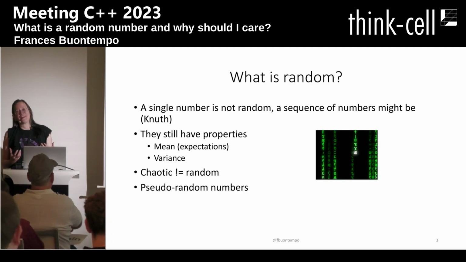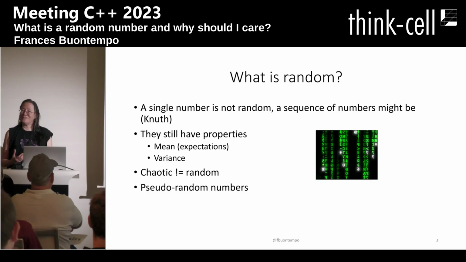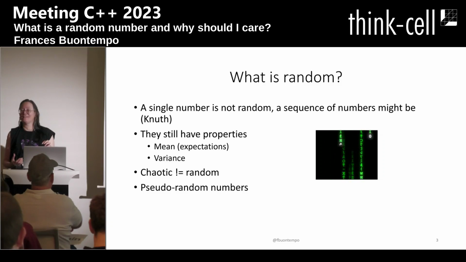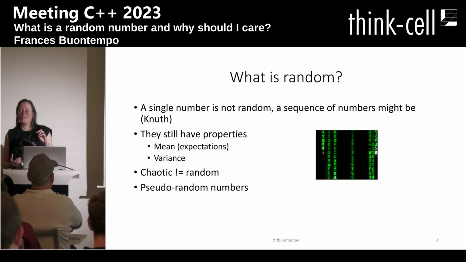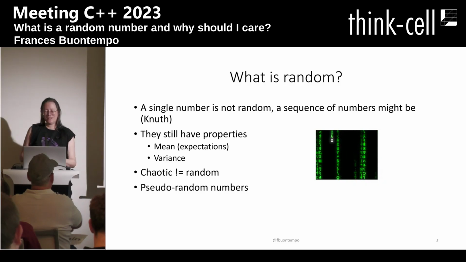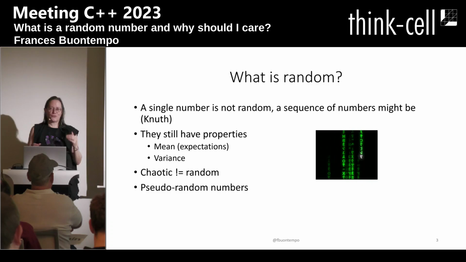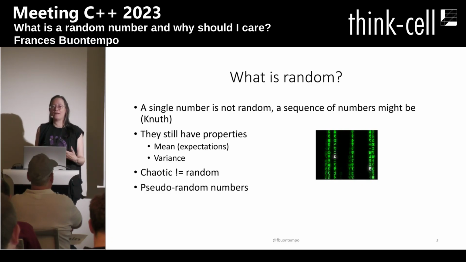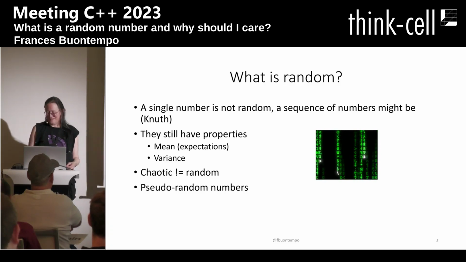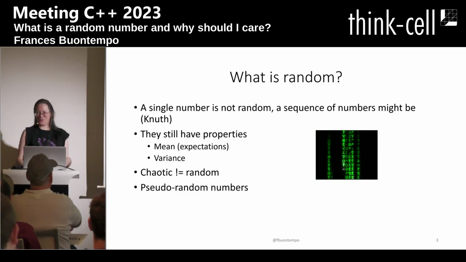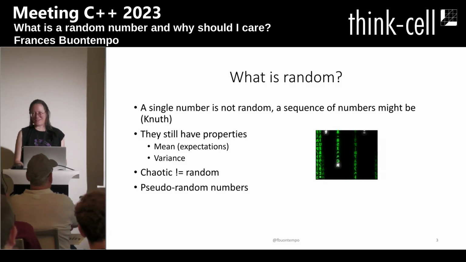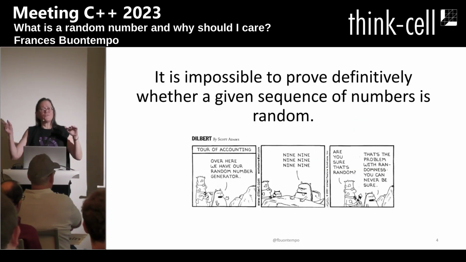I think sometimes people use the word random interchangeably with chaotic, and those are 2 fundamentally different ideas. Chaotic systems are precisely defined, but the trick with them is we often don't know all the initial conditions, and we'll briefly touch on chaos on the way through to see how it's different. I'm going to spend an amount of time talking about pseudo-random numbers this morning, just to remind us how they work and how we generate them on computers, mainly to avoid having to define what random really is. So there might be a little bit of multiplying going on and some modulo arithmetic, but it's 9 o'clock in the morning, so I've got the slides and I've already done the sum, so we don't have to concentrate too much.